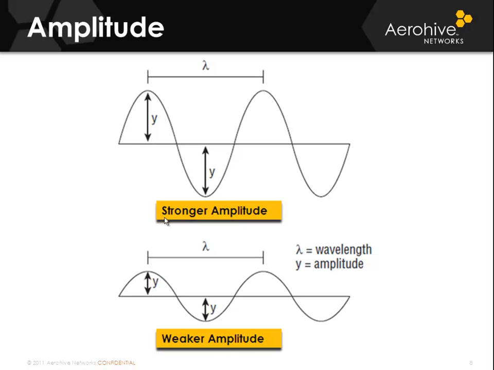All RF signals lose amplitude or strength as they propagate. This phenomenon is called free space path loss. The farther the signal travels, the weaker it's going to get. Signals in RF lose the majority of their strength as soon as they leave the antenna and continue to lose strength as they get farther and farther away. For that reason, to get higher data rates, a client needs to be closer to the transmitter.